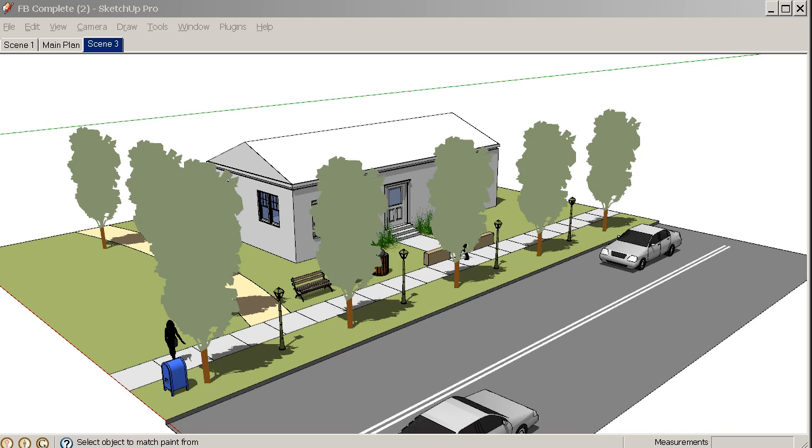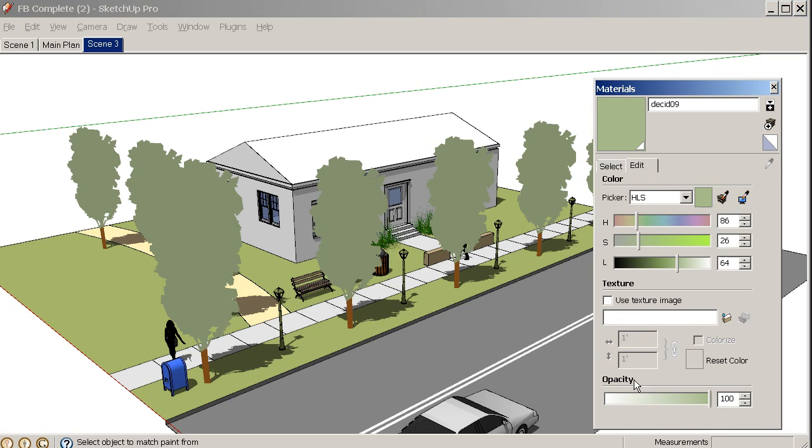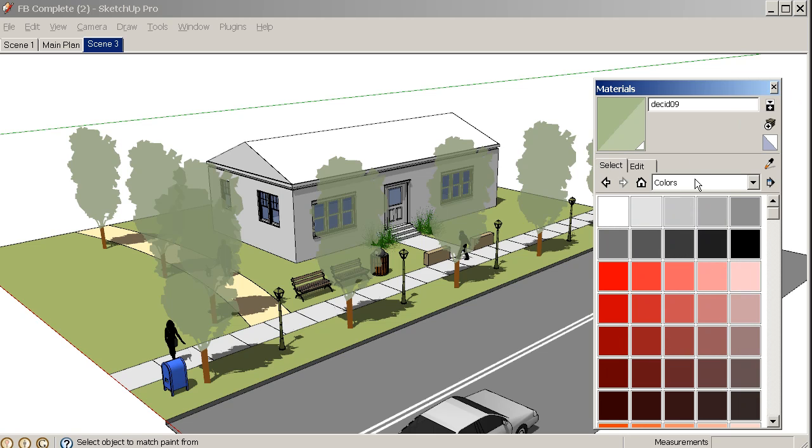So what I end up doing with 2D trees, and it doesn't matter if the trees come from Form Fonts or from 3D Warehouse or from SketchUp's bonus pack, is I'll turn on the material browser and select Sample Paint. I select the face of the tree and go edit it, and you can see that there's an opacity bar. I'll move the opacity down and you can automatically see that this has altered the way my model views from a bird's eye perspective.